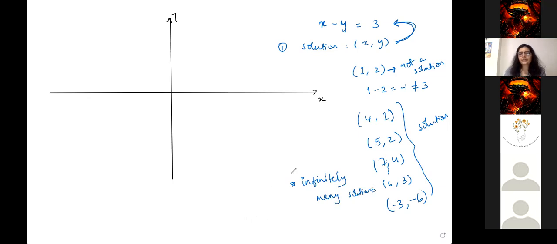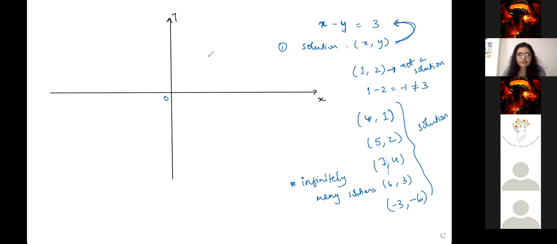Okay. Now you can see that all the solutions are of the form x, y, like x ka ek value, y ka ek value, right? So if you take these values of x and y and plot it on a coordinate graph, then what will you get on the graph? Is it just a random set of points, or will they form any pattern, shape, or anything else? Like when you plot the solutions on a graph, what will you get? It will form a line. It will form a straight line, correct.